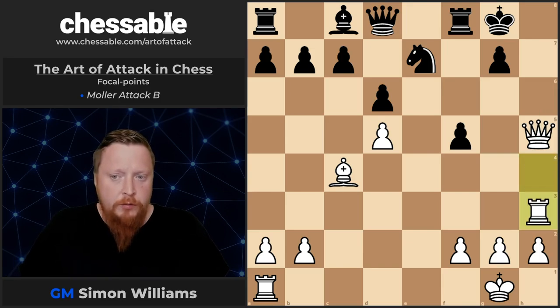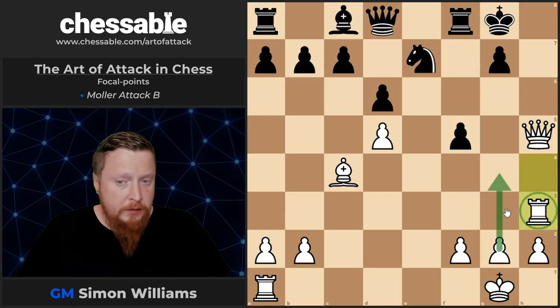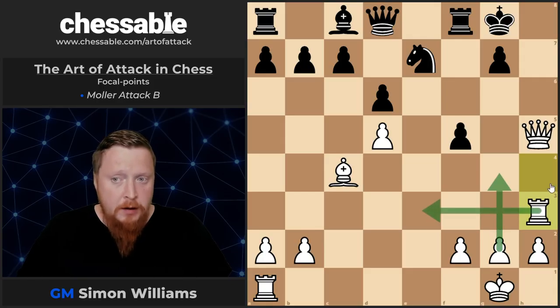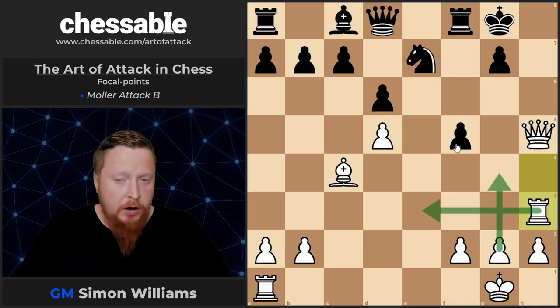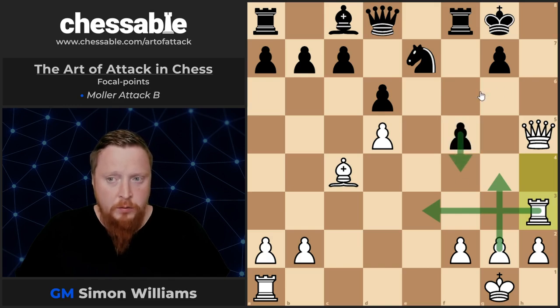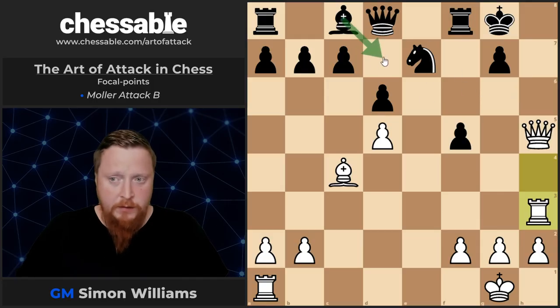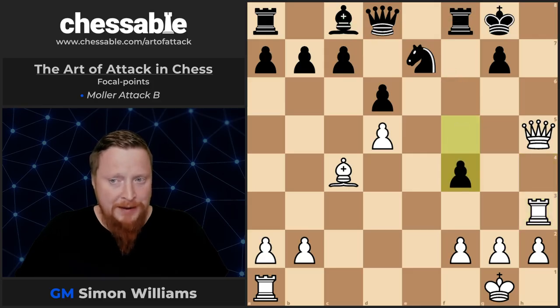And Keres's idea was rook to h3. And this has the advantage of allowing a rook swinger, mainly after a check. And also, there are some ideas with g4, some ideas with rook e3 as well. But Keres's original assessment, that all moves apart from f4 here lead to a big white advantage, is not even true. 21st century computers say that bishop d7 and even rook e8 keep the balance. But they do claim, unlike Keres, that black is better after f4.